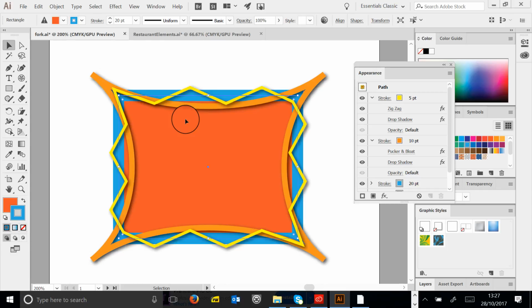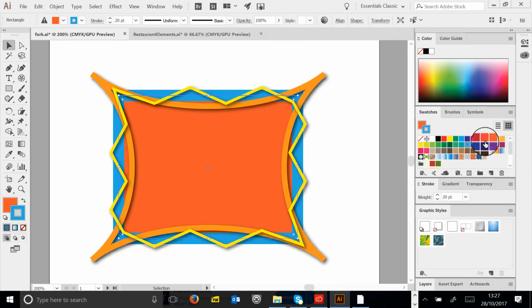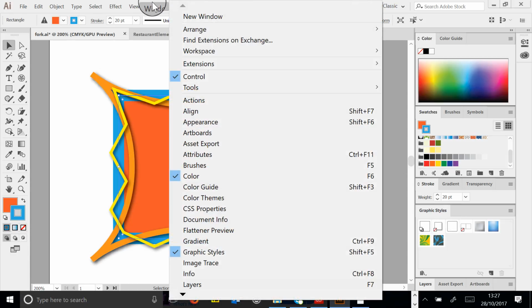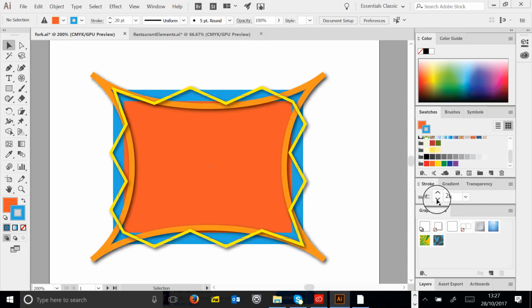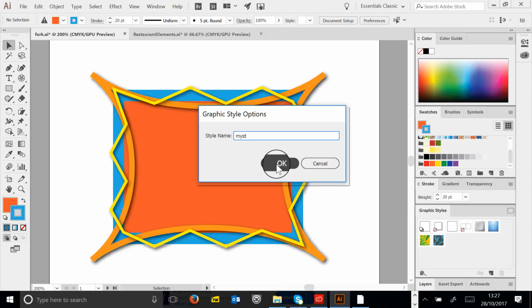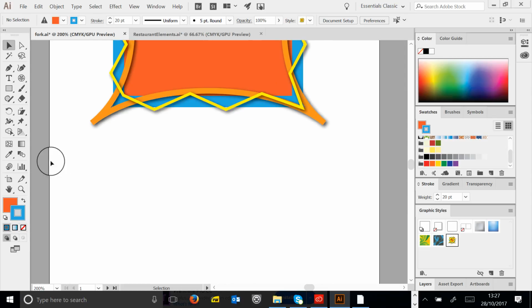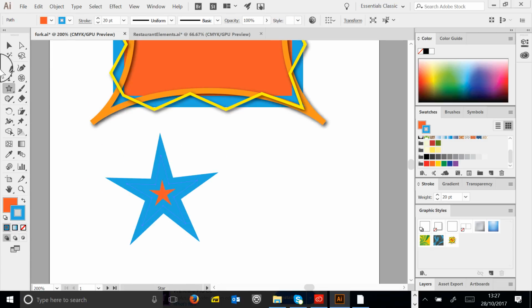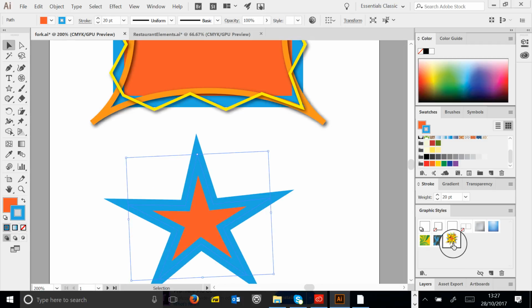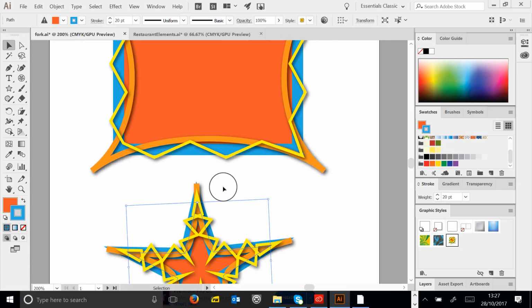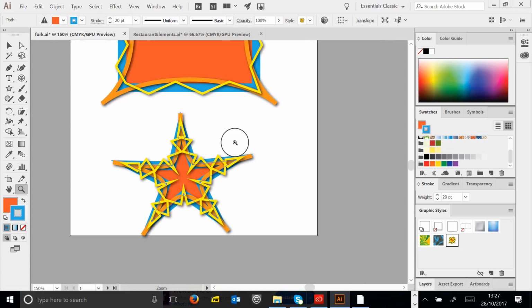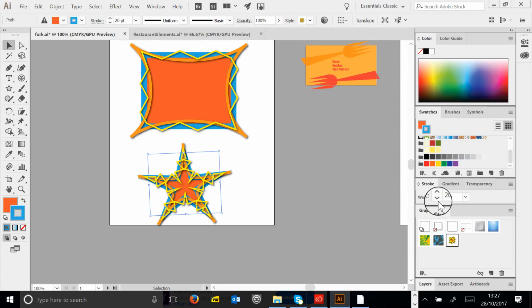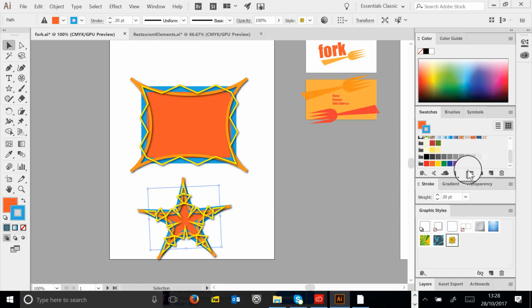Now, once we have that done, we can save this as our own little graphic style. You do that by going to Graphic Styles over here, or you go to Window and then Graphic Styles. And you can now save that graphic style by choosing New Graphic Style, my style. And maybe you choose to create a star next. And I'm going to give it fewer sides with my up and down arrow keys and use my Control key to bring it back to look like a normal star. And when I assign my new effect, can you see they now have the same effect? Very cool.